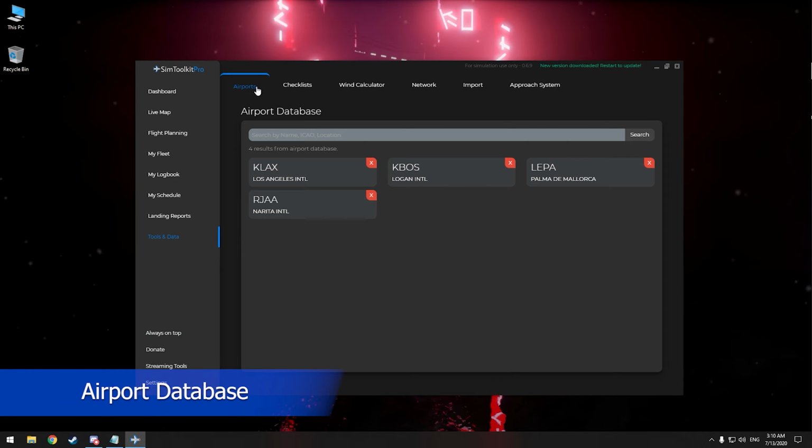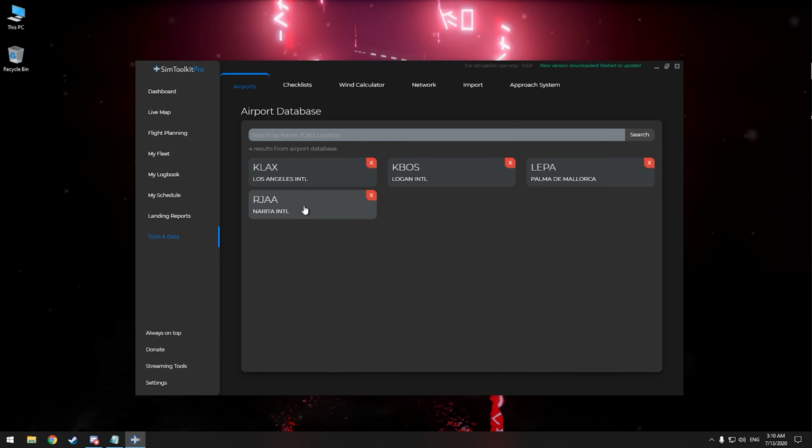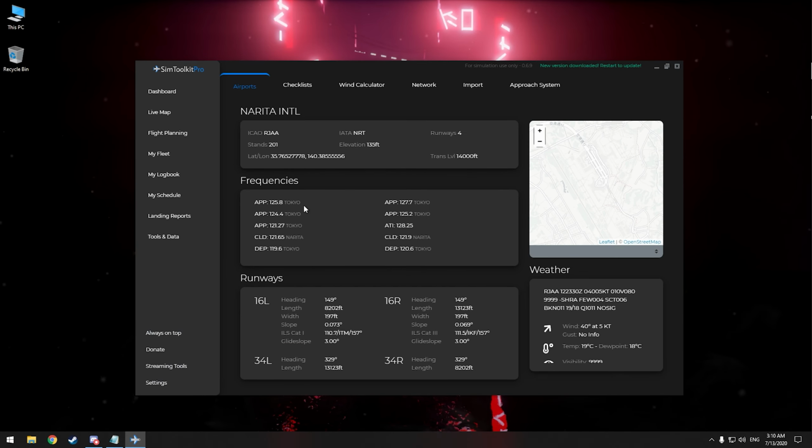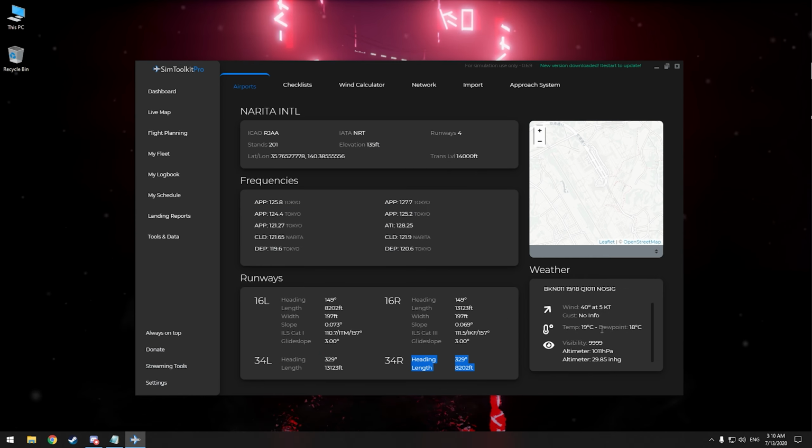So here you have your airport tool. It really helps you if you're going to go to a new airport that you don't know anything about. It helps you with the procedures that you might need to know, or the weather or the frequencies. So if you click on an airport, as you see over here, we clicked on an airport in Japan. Well, I don't know what that airport is or what the frequencies are. I found all the frequencies over here, basic information about the airport and the runways they're using, and the weather over here, and the visibility, and the QNH or the altimeter you might need.